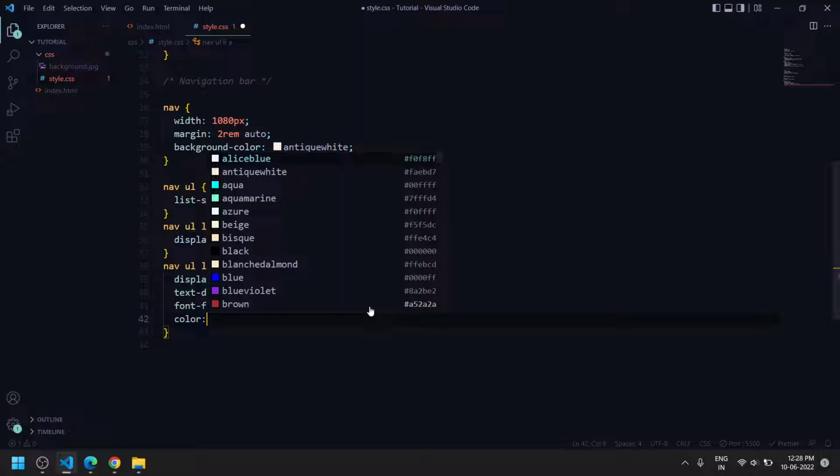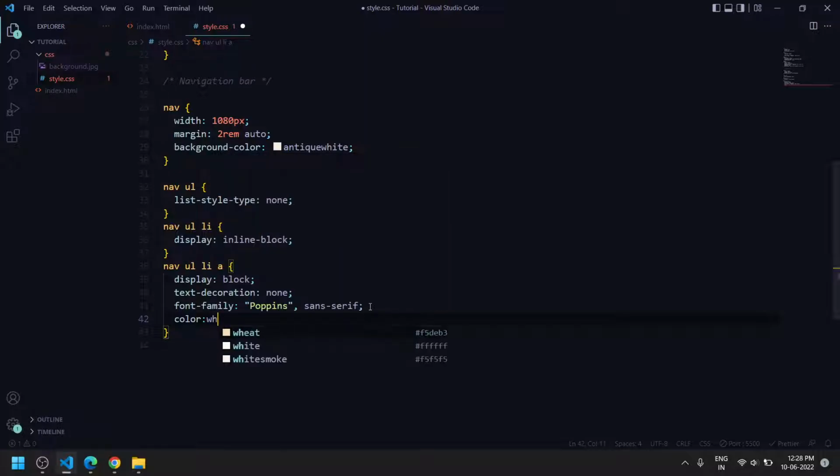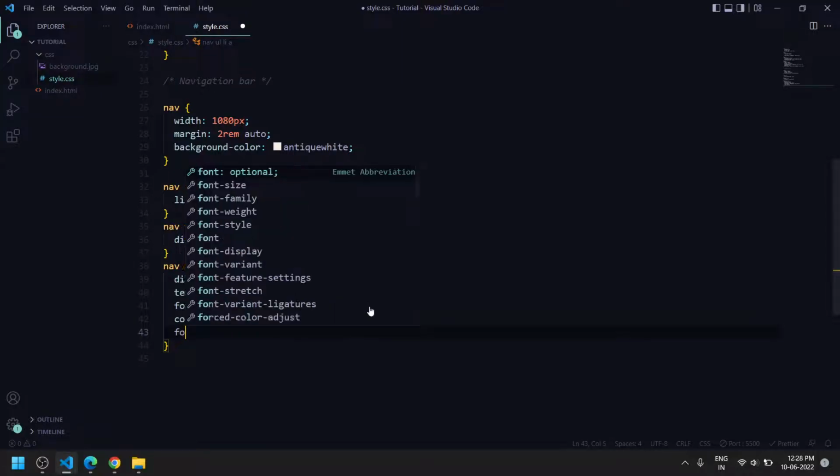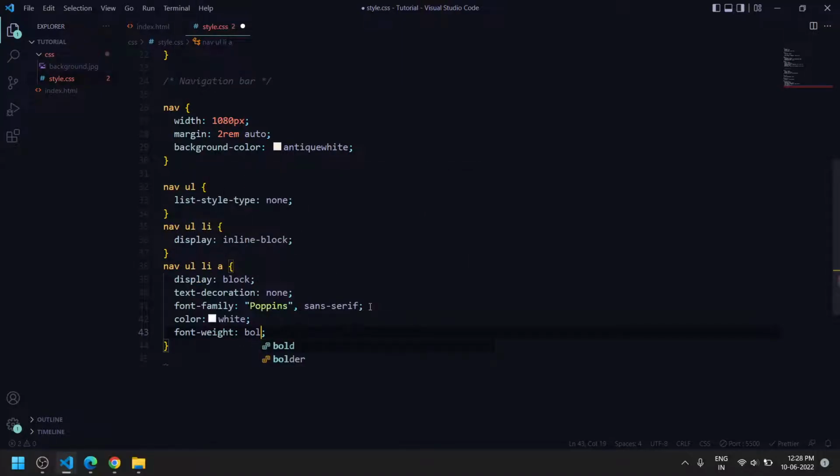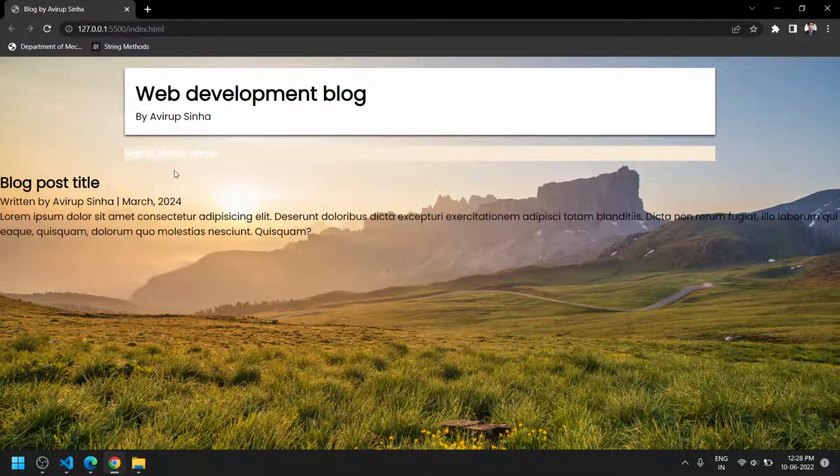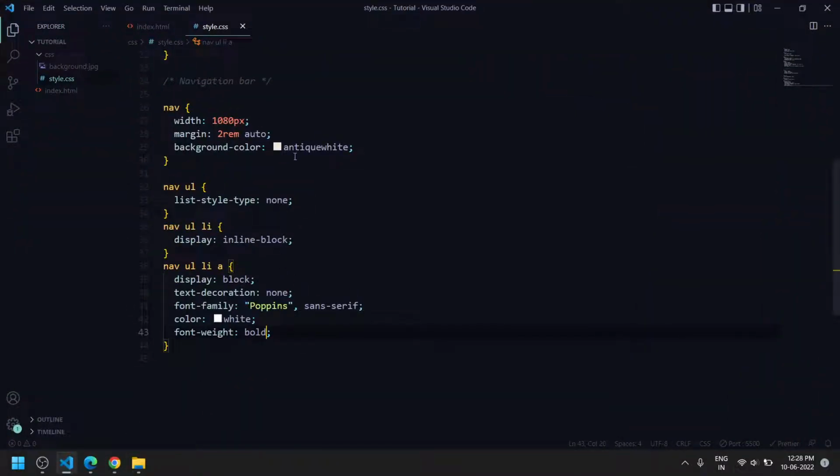Let us add a color of white. Okay. And font weight as bold. I think white is a bit too much. Let us change the background to something dark.